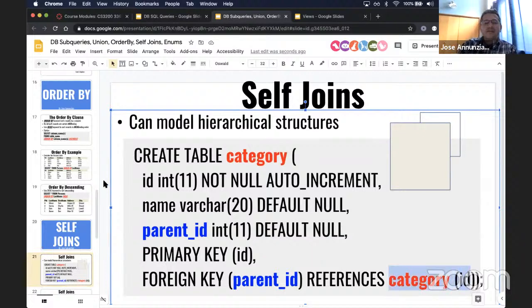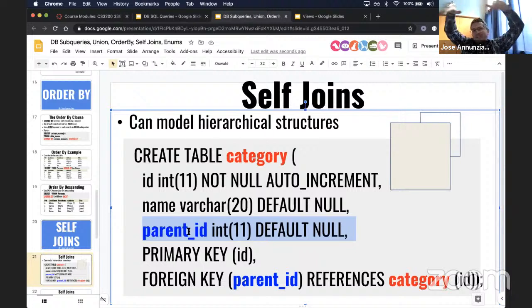Okay, and this would allow you to create hierarchical data structures, where the root would have the parent pointing to null, meaning I don't have any parent, I am at the top of the pyramid, whereas everybody else is pointing either at me, or, not my siblings, my children. So I'm at the top as a parent. I have my children, and then they have their children, and then they have children's children, and so on and so forth, each one pointing to the parent one.